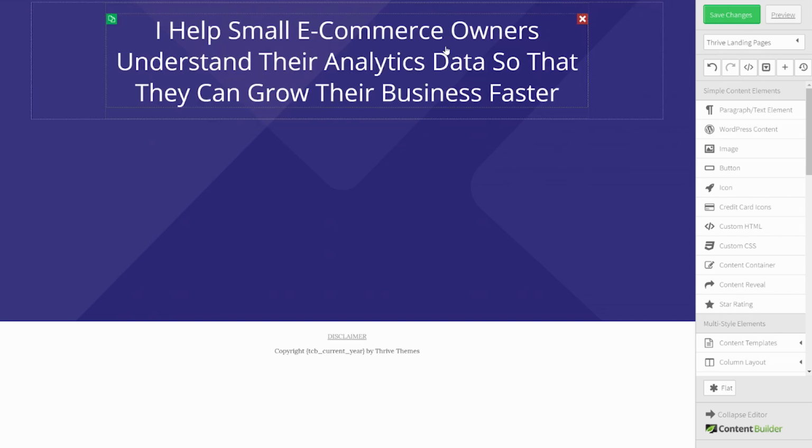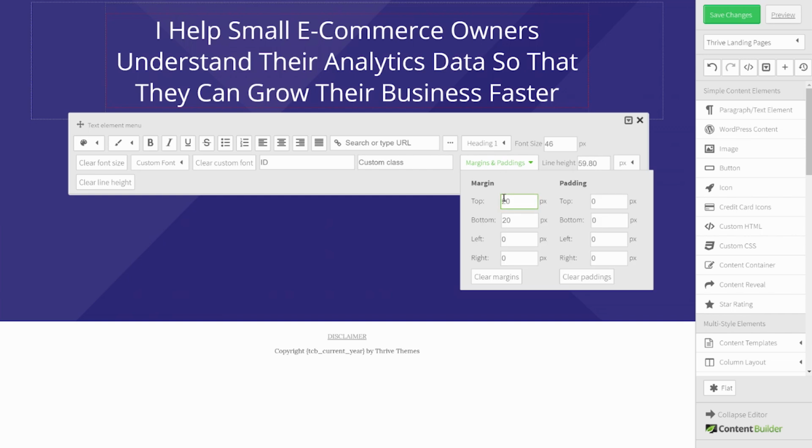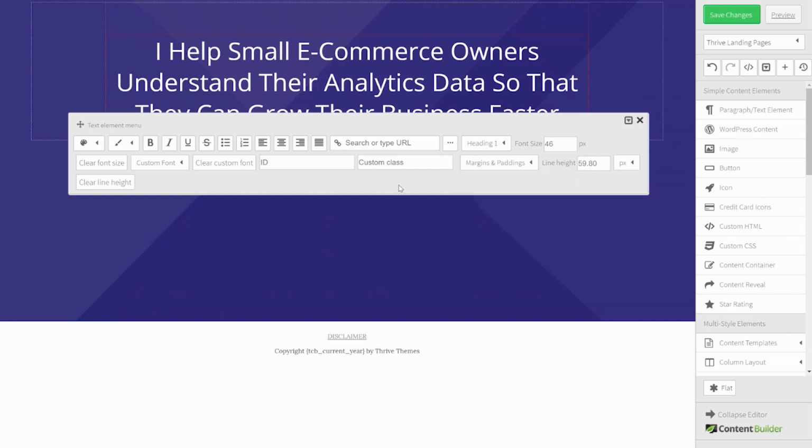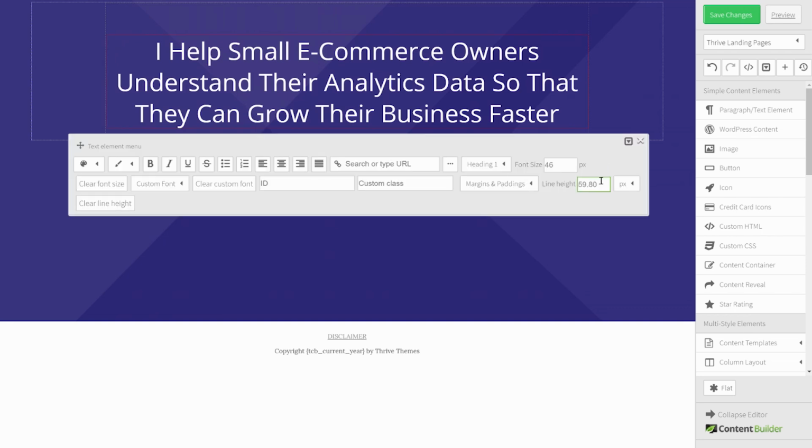And to lower this title on this section, I will click on this and I will add a margin on top of it. So margin, and add a top margin of 60 pixels. We'll also adjust the spacing in between the lines. So for this, I will have to change the line height of the text. So I'll click on the text and the line height, I will make this 70.